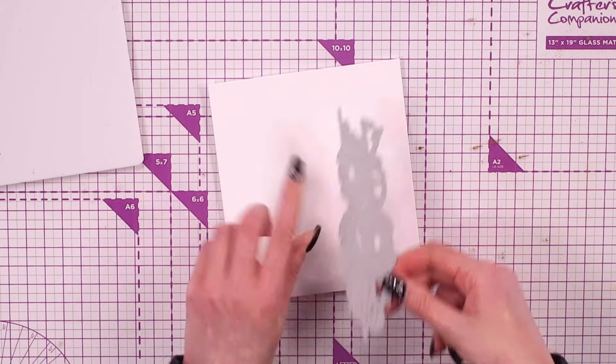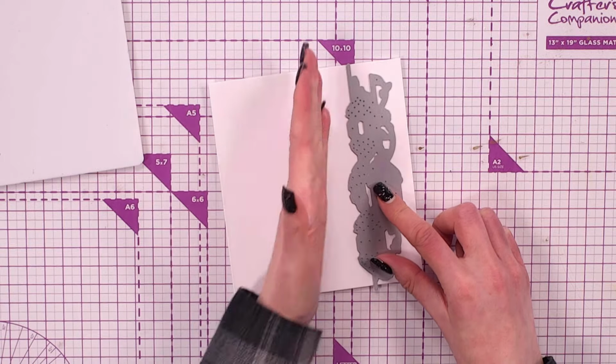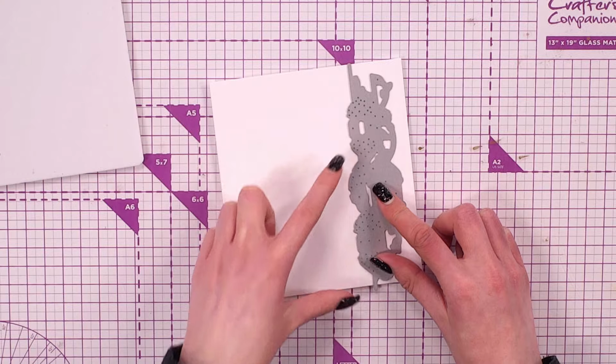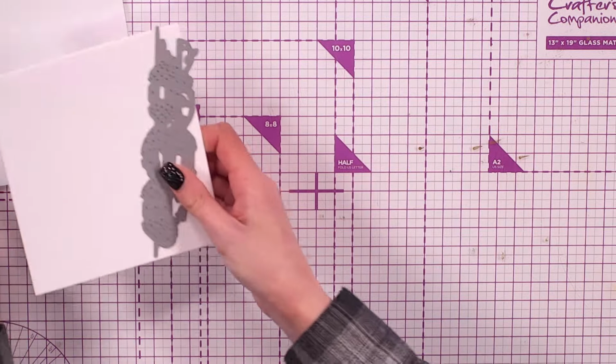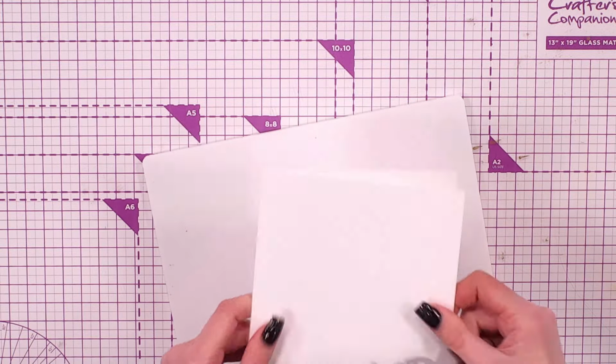What it means is that piece of cardstock on that left-hand side can be as long or as short as you want. You can literally trim that down so it's just a border, or you can create a card base. You can cut this into box lids, box bases, whatever you choose. Because you've got the edgeable concept, it gives you all that versatility.